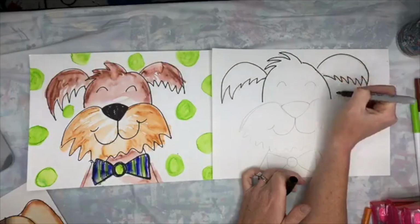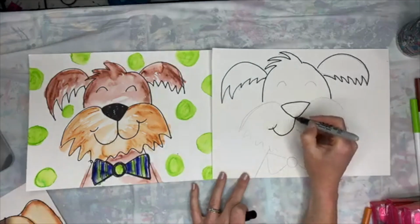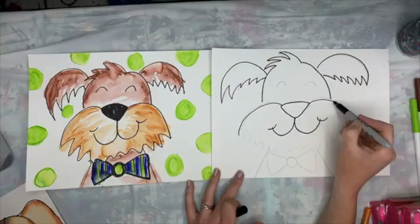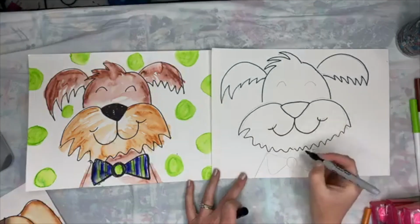Sharpies, they go quickly. I love them, but they go quickly here at this studio. So I'm just tracing everything that I've already done. Remember, when I'm tracing, I'm not stressing too much about it being exactly on my pencil line because I can just come back and erase that as needed.